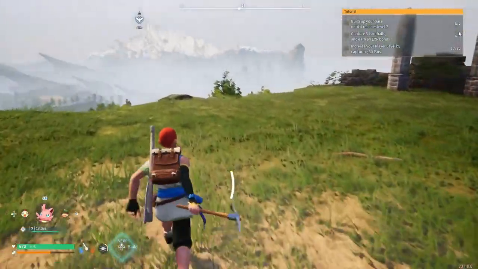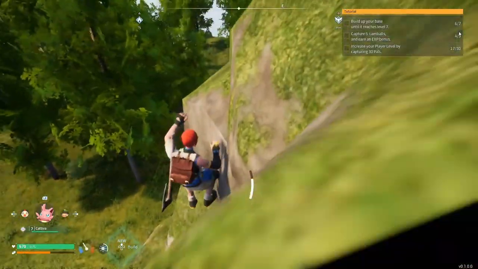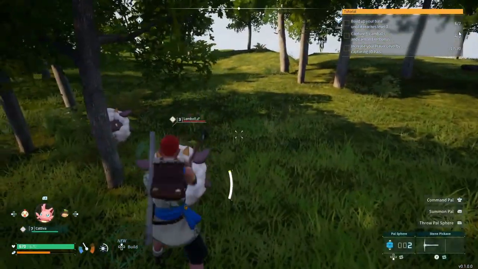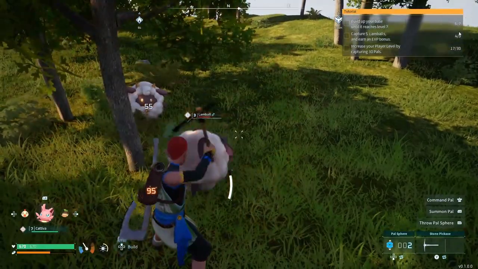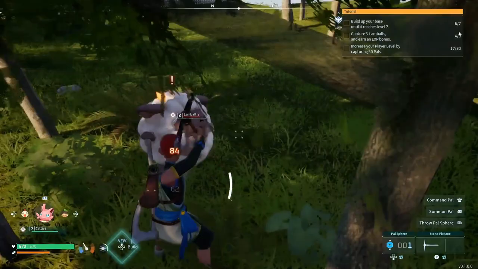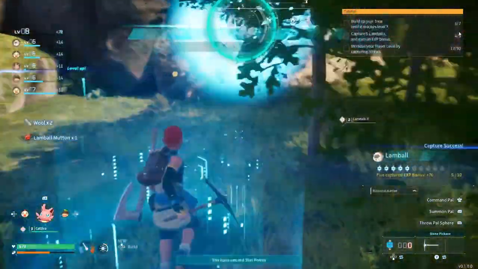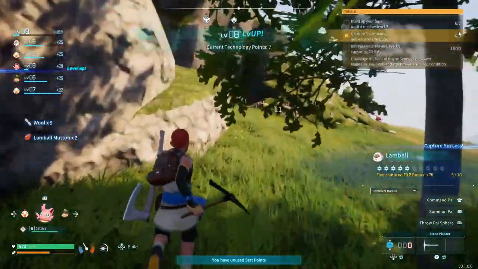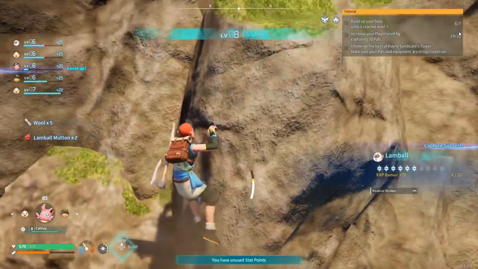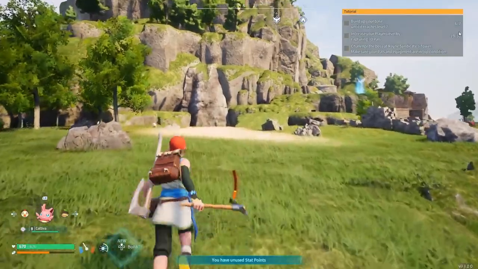I don't want a level one. Excuse me. There he is. Come here. Level three. Nice. Nice, level 8. And we caught all of the 5 we needed. We only need 4 more, and we got 6 of them in total. Cool, nice.